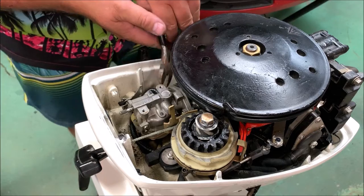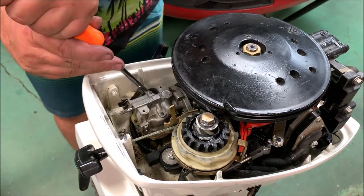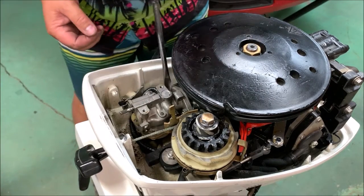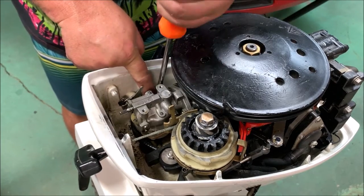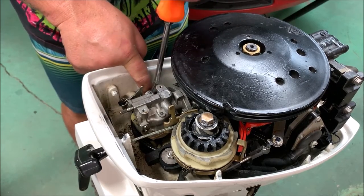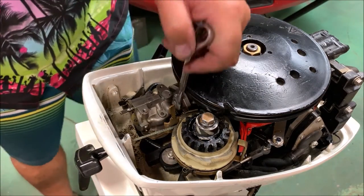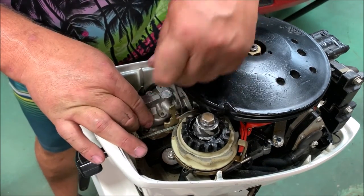Well, I'm going to cut the zip tie now off the fuel line. I always win, so resistance is futile. Okay, just about got the fuel line knocked off here. Fuel line is now free. See if I can get this other carb bolt. I think I can lift the carb right on out. I hope.